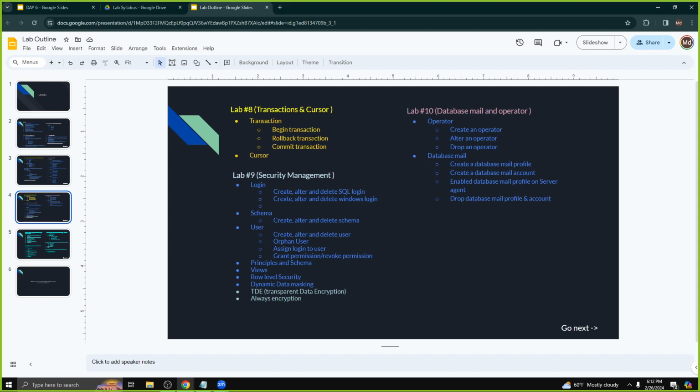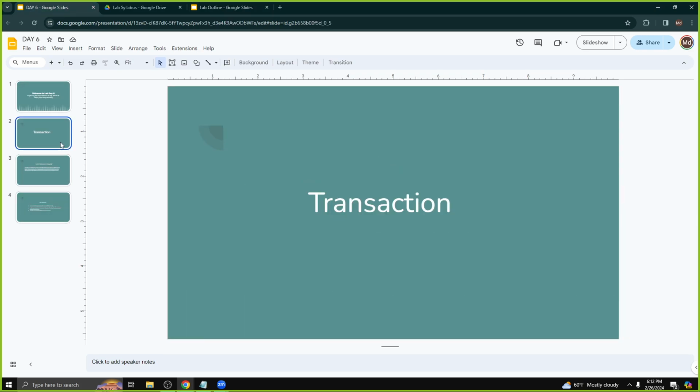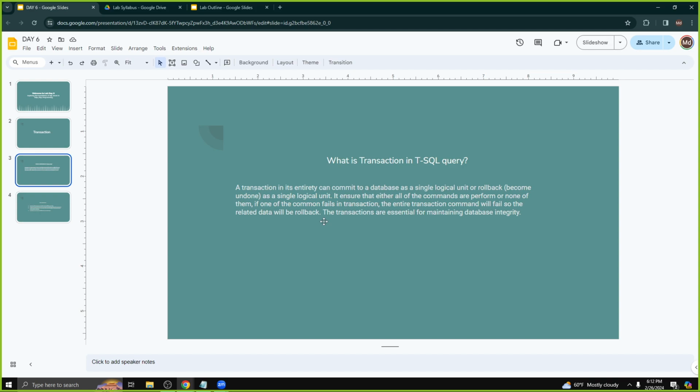What is a transaction? So let me go to the day 6 here. A transaction can commit to a database as a single logical unit or roll back. As a single unit, it ensures that either all of the commands are performed or none of them.